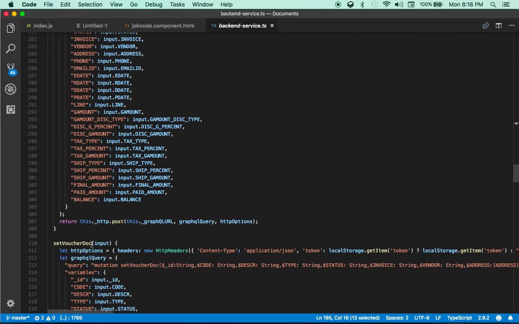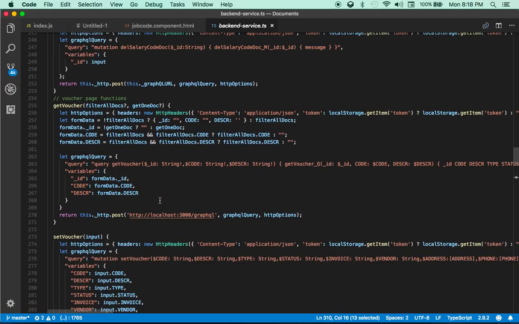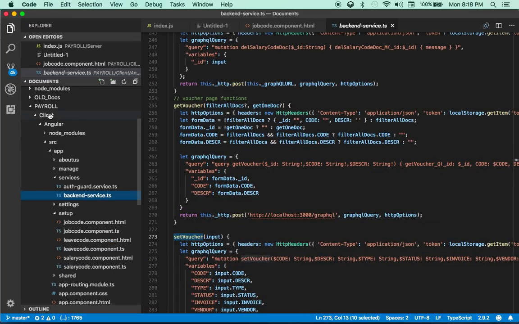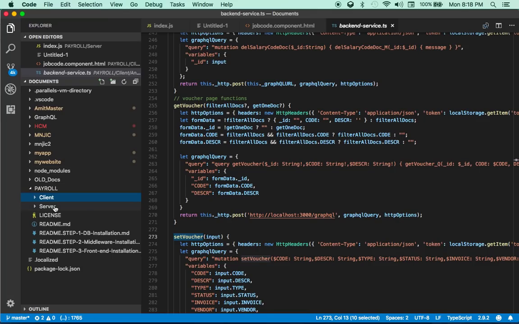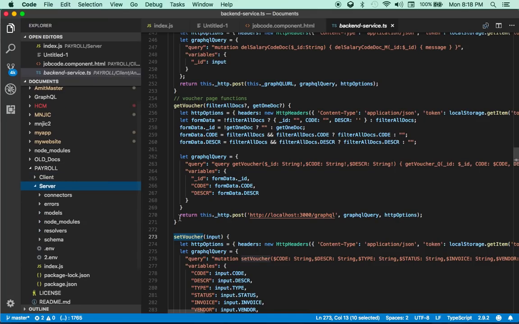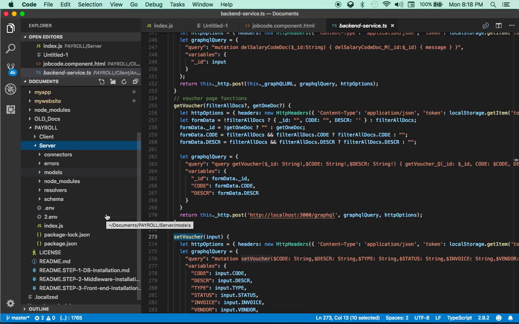Okay, now let me show you the server side. That's more important. Okay, now let's go to the server side. Sorry guys, there's too much code to review. If you're not interested, please go to the GitHub repository. You have all the code. You can browse through it at your own pace.